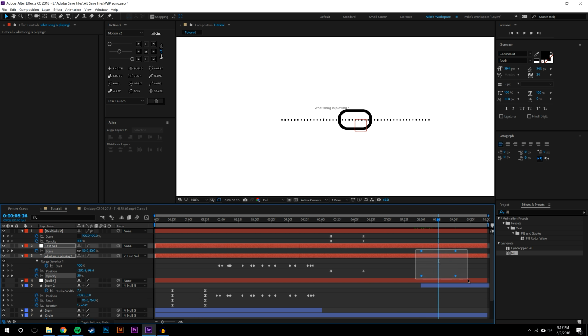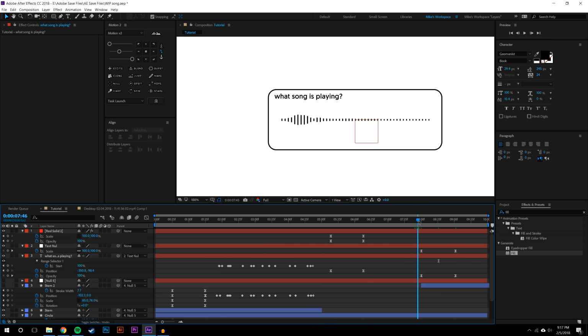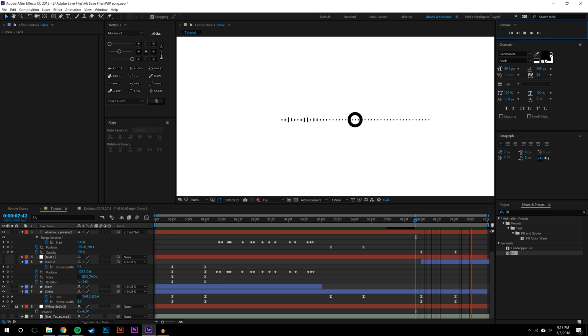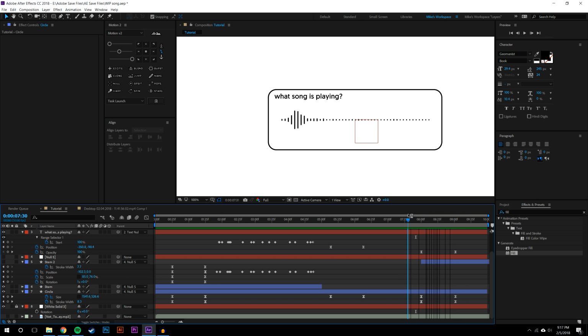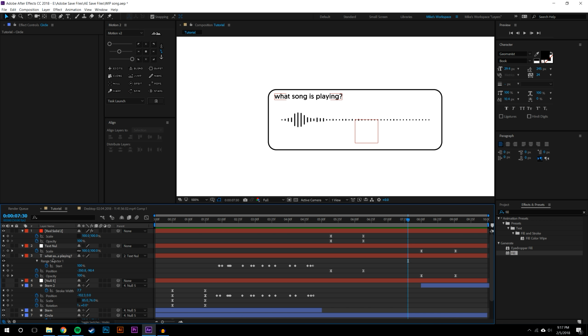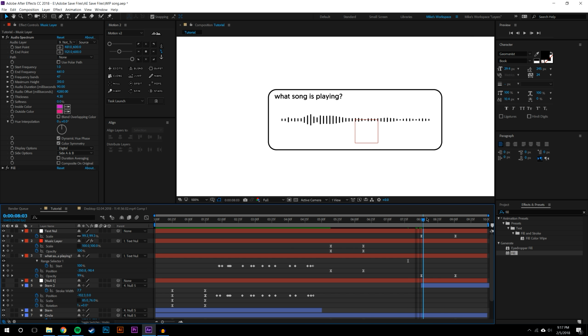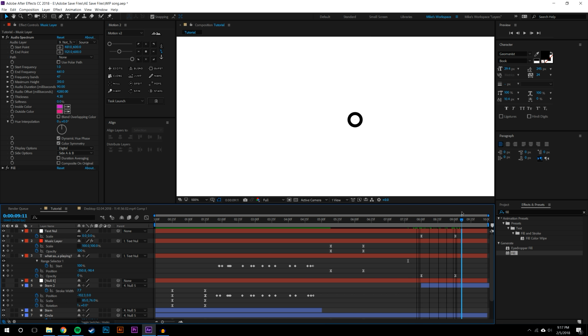So it'll follow it down, but I need to add, again, the same smoothing factor to it so it all kind of matches together. And I probably need to add the same smoothing again to this. Again, make them diamonds. Add the smoothing. So that looks fine. And I'm also going to make this music layer also match up to the null. And you'll see it kind of folds back.